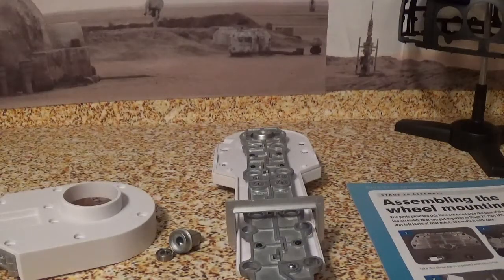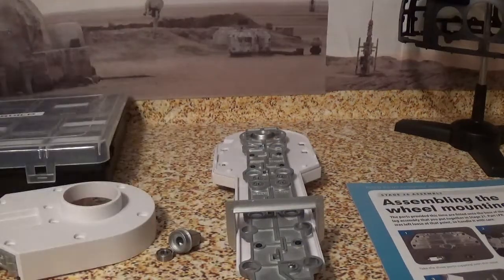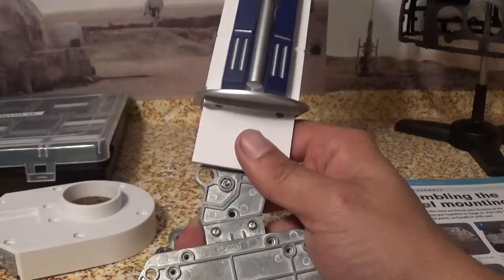Okay, so I have to go into my box of tricks. Luckily I have stuff labeled in here as millimeter size. And I do have 6 of these at the moment. Okay, there we go. Now we got 4. Apparently this gets screwed from the outside right there.